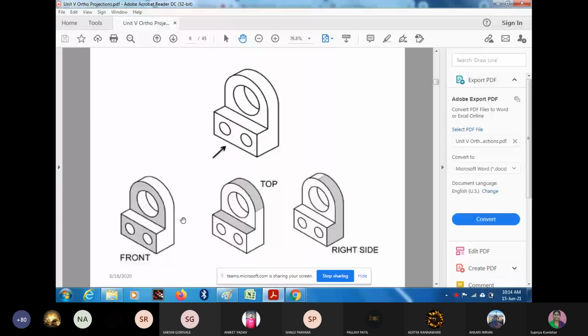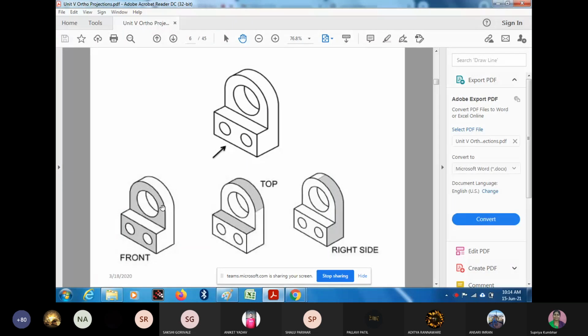Then also in top view, we are getting it as one rectangle. Only in front view we are getting, as shown over here as a shaded portion, its actual circular view or its top end arc with its actual dimensions.